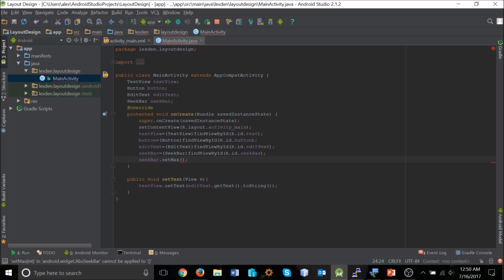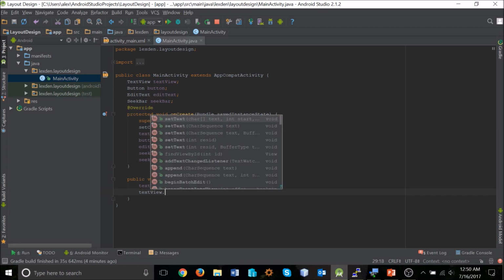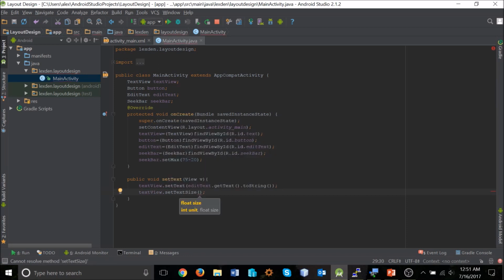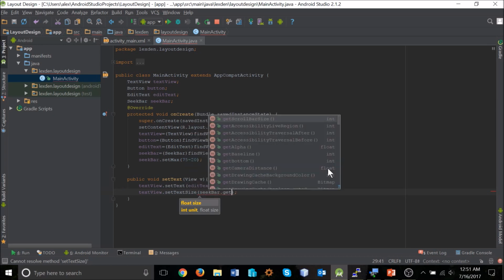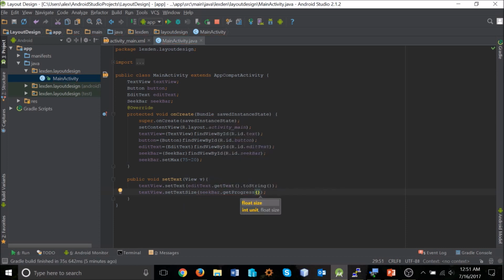So here we're back in the activity main method, and let's set the max back to 75, except we also want to make sure that we go minus 20, because we don't want to actually have the maximum there to be 75. We want it to be 75 minus 20 because we want the minimum to be 20, and I couldn't figure out how to actually set the minimum. So that'll be a sort of software way to do it. And so we'll go into here, and now we'll be able to set the text view. So we go textView.setTextSize, like that, and we'll get the progress of the seek bar. So seekBar.getProgress, like so. And we also want to make sure to add 20 to that, because we want to make sure that the minimum value will be 20 and the maximum value will be 75. So that should all work then.